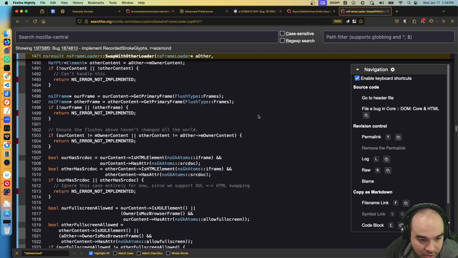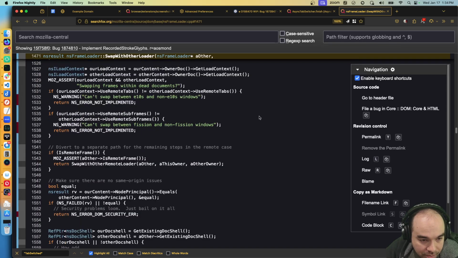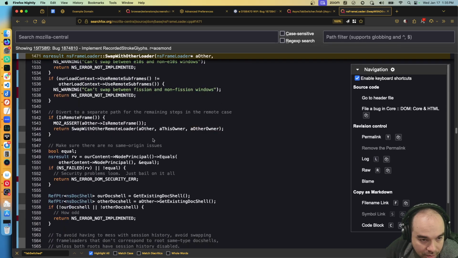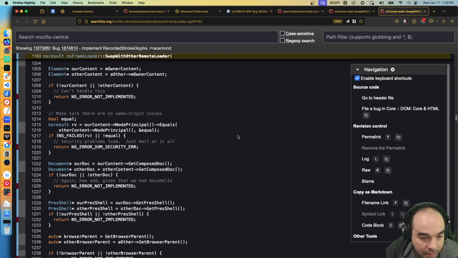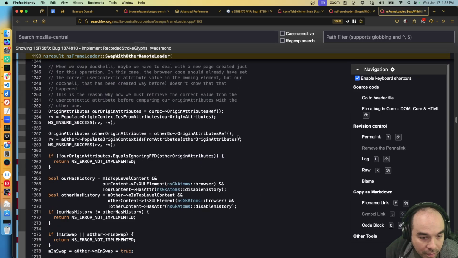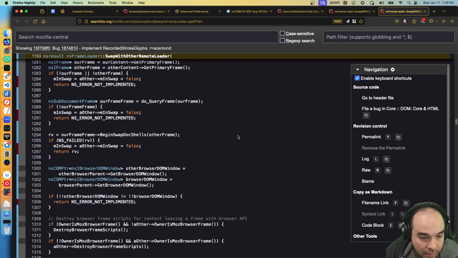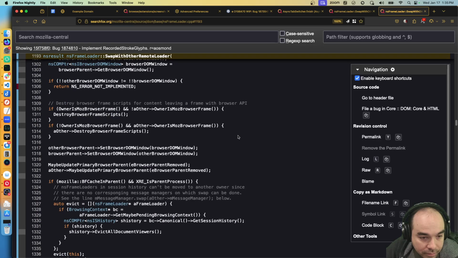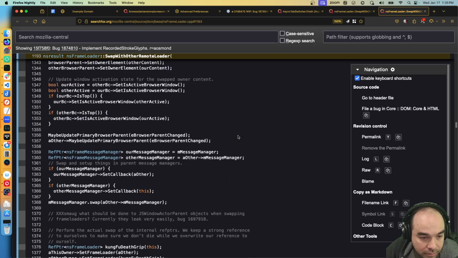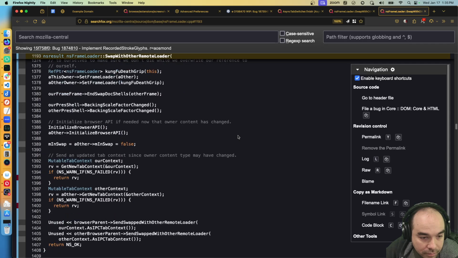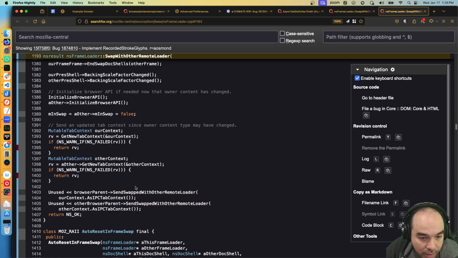So there's like a page hide. Where do we fire those? Swap with other remote loader. We would send a message and let them know, hey, you've swapped.